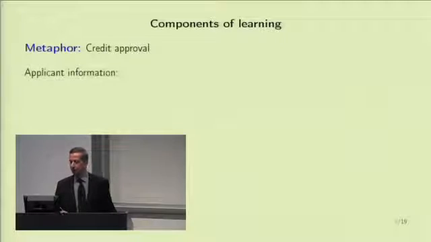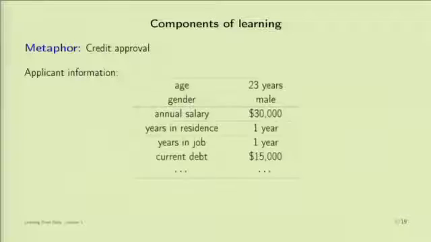Let's look at first you have the applicant information. And the applicant information, you look at this, and you can see that there is the age, the gender, how much money you make, how much money you owe, and all kinds of fields that are believed to be related to the credit worthiness. Now, again, pretty much like we did in the movie example, there is no reason that these fields are related to the credit worthiness. They don't necessarily uniquely determine it, but they are related. And the bank doesn't want a sure bet. They want to get the credit decision as reliable as possible. So they want to use that pattern in order to be able to come up with a good decision. And they take this input, and they want to approve the credit or deny it.